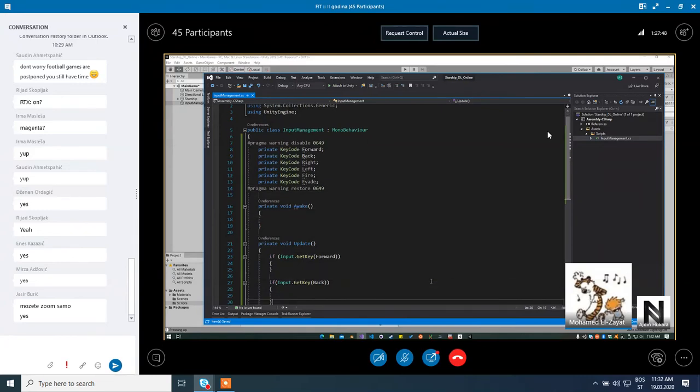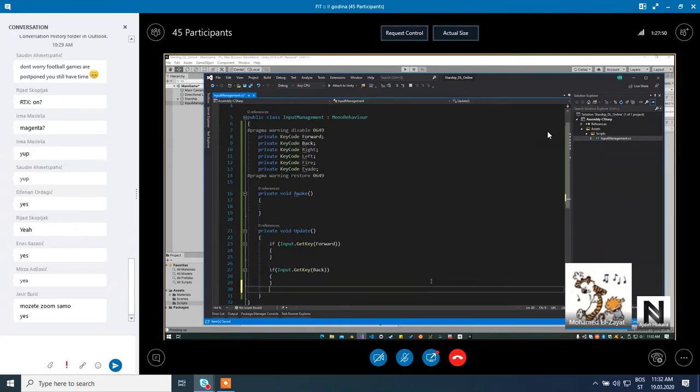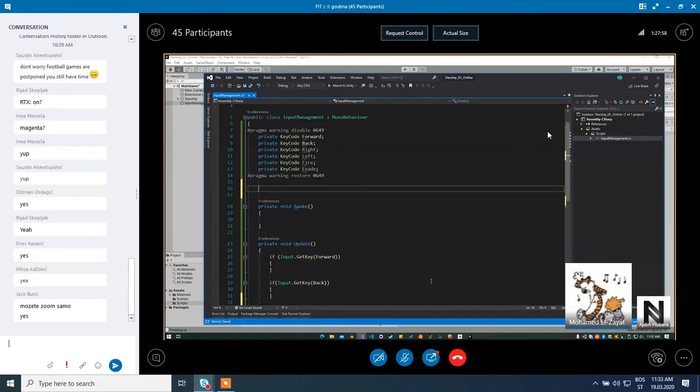Now, here's the interesting part. Actually, I will talk about this in a second. Let me introduce a very interesting concept here. If you remember the lesson where we talked about delegates and lambdas and these things, right now I'm going to use it. So public event Action.